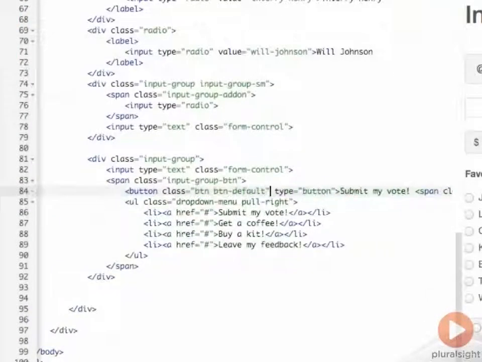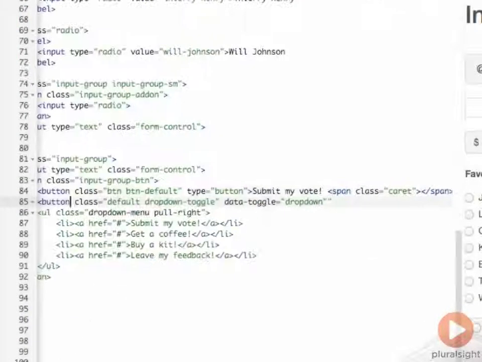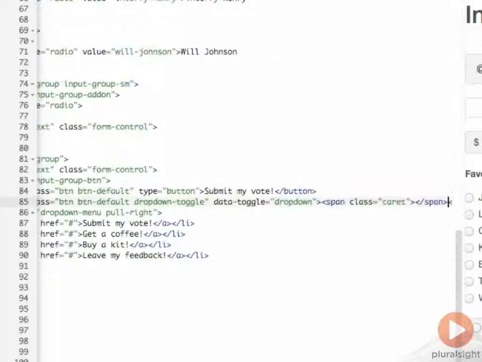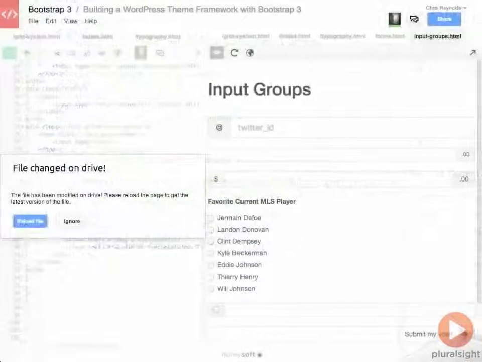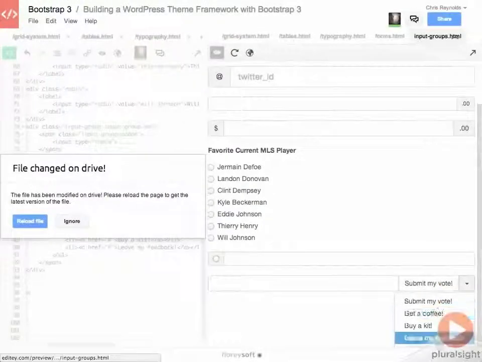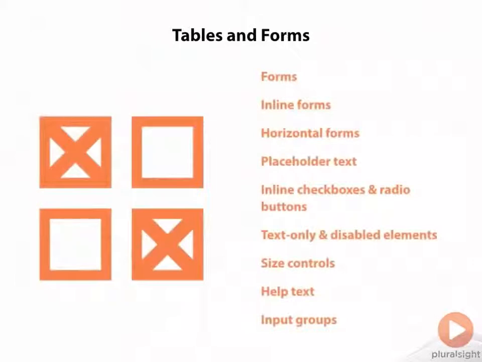Or segmented button drop-downs, where the drop-down toggle is separate from the button. Combining all of these classes and styles can create some really good-looking forms, no matter if your form is a single input or a more complex form with lots of elements.